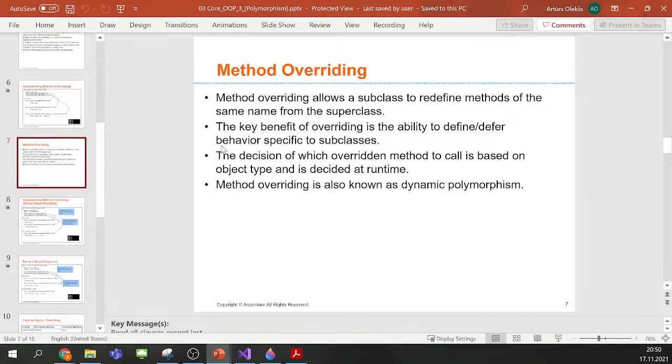Yeah, so again, this is about what I just said. All the subclasses have this is-a relationship, so they are objects of the superclasses as well. And this is the point about the methods. Methods are all inherited. The idea is that all the methods from the superclass will be present in the subclass as well, and so then we can override them to create a new implementation. The key ability of overriding is the ability to define deeper behavior specific to the subclasses.